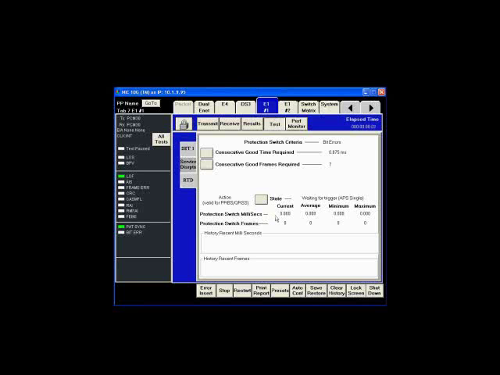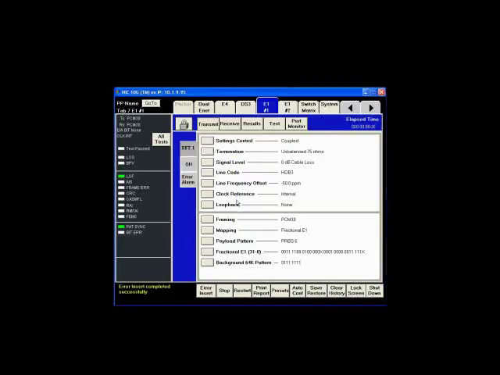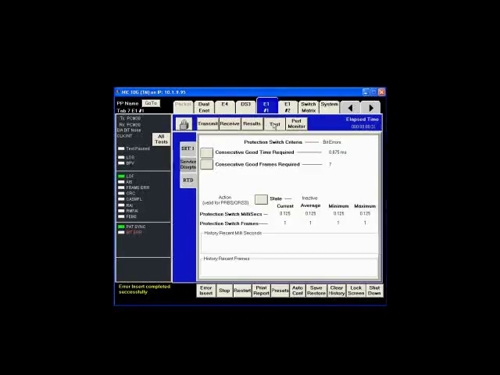Now, so it says waiting for trigger. So it's looking for bit errors. If we come over here and we start giving it bit errors, not totally sure if it'll do it on just one bit error, but we'll try. We'll give it some bit errors and see. Come back to test. Okay. So it did it. It found a period of time, and it only did one. It only did it for the first time, actually. So it saw for one frame there was a bit error. That's the current one, the average, the minimum, maximum is all the same.